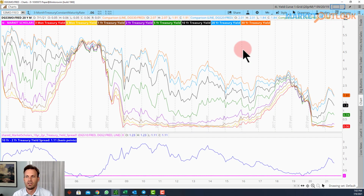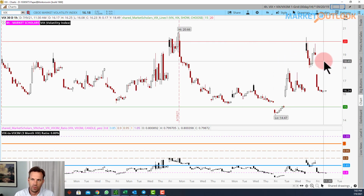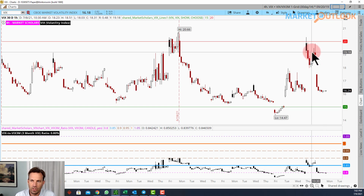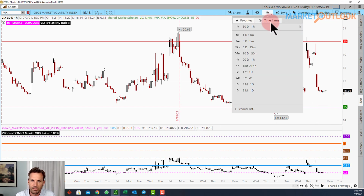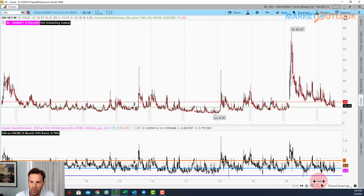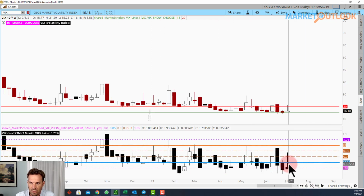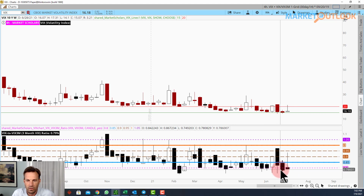So let's go volatility, sorry. Right there. There we go. So big gap up yesterday, big gap down today, back to extreme lows finishing the week, as we have been just about every week lately. We've been finishing at extreme lows for volatility. You can see the long upper shadow there, but you can see the extreme lows. 1, 2, 3, 4 weeks out of the last 6, we have closed at extremes on Fridays.